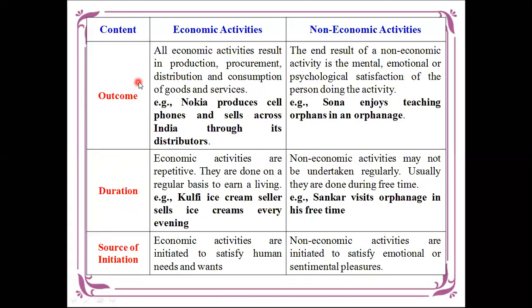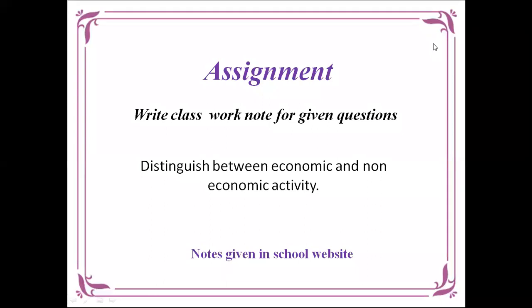These are the second differences: outcome, duration, source of intentions. These are the differences. This is your 5-mark question and your assignment has been given. Note it down. This is your assignment, students. Write classwork notes for the given question: the distinction between economical activities and non-economical activities. Your notes material has been given on the school website. You can download your notes material.